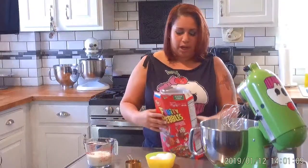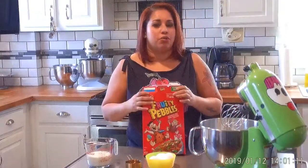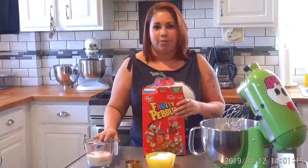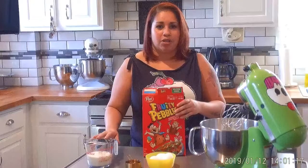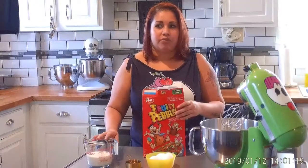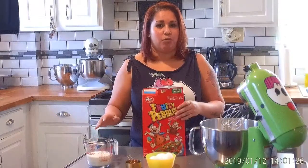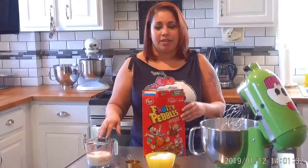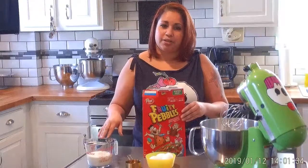So we're going to take our Fruity Pebbles, and in order to infuse the cake with our Fruity Pebble flavor, I want to soak some Fruity Pebbles in the milk, and we're going to soak them for, I would say, 20 to 30 minutes to make sure that all that delicious Fruity Pebble flavor really gets infused in that milk, and we're going to use that milk to make the cupcakes with. So I'm going to soak my Fruity Pebbles right now, and I will come back and show you what to do next.